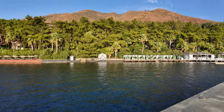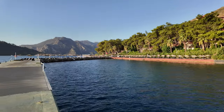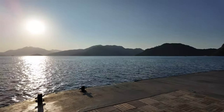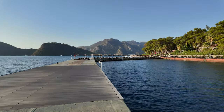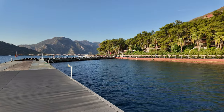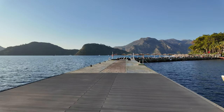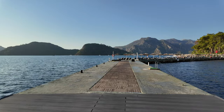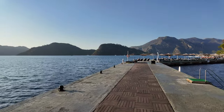As you can see, the edge of the complex starts around here and it bends around the edge of the bay. All of the ocean that you can access is available for you to swim in, and it's quite well managed in terms of safety. There are two lifeguards on duty who obviously ensure the safety of the general users and also the passing public. As I mentioned, there are boats that can come in and dock here should you hire a private boat or go on an excursion. Again, the security and lifeguarding staff do not start until 9 a.m., so obviously swimming before that, you do so at your own risk.